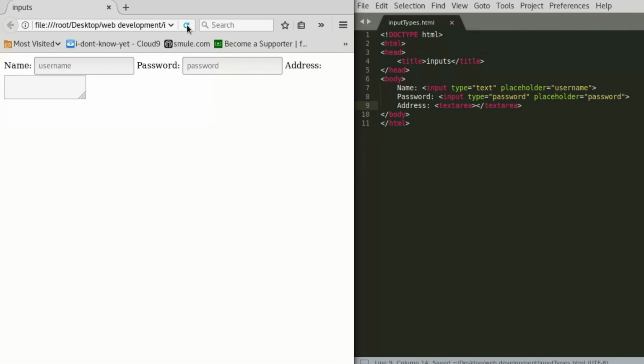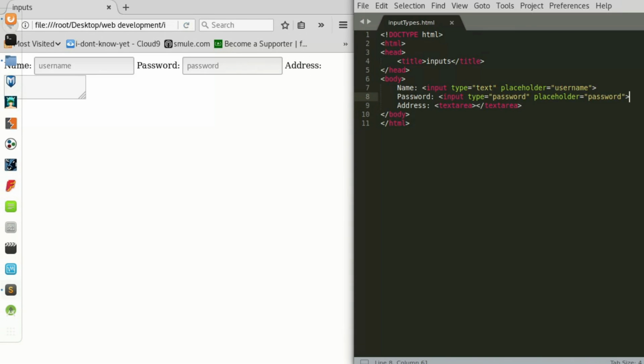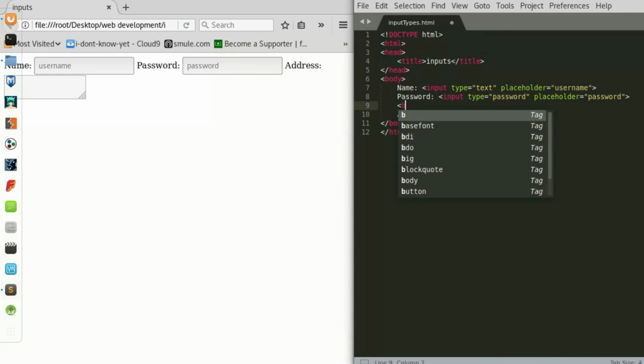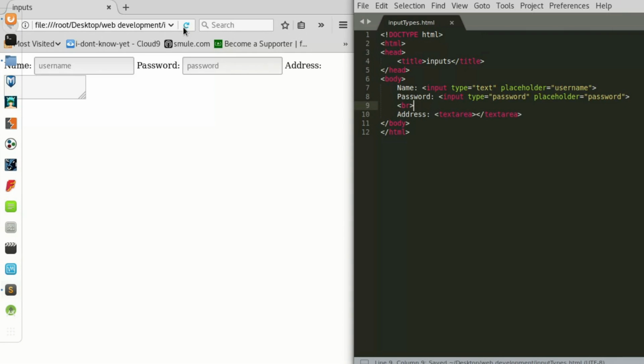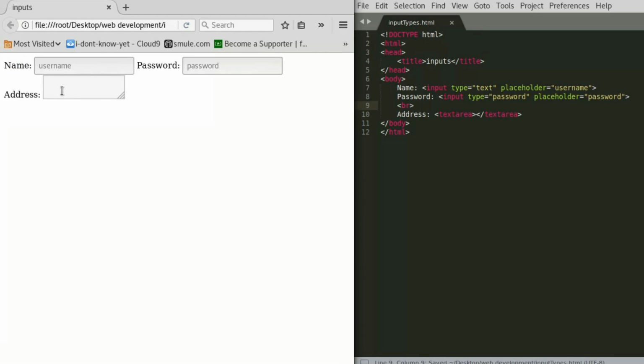Save it, refresh it. Okay, so it is here, address. So what we can do is give a break here. Break means it will break the line, and the next thing will be in the second line. Okay, so this is our textarea.